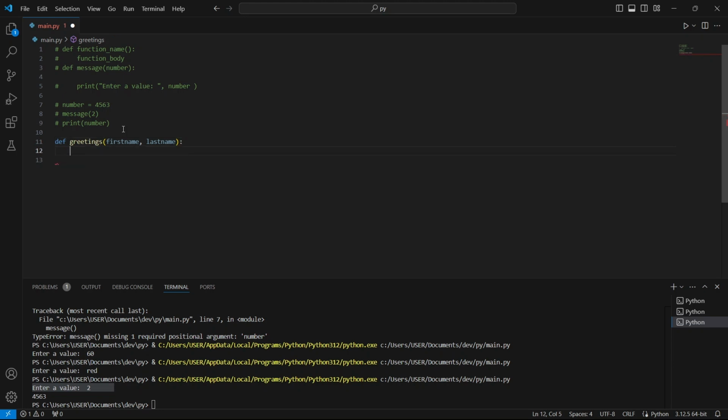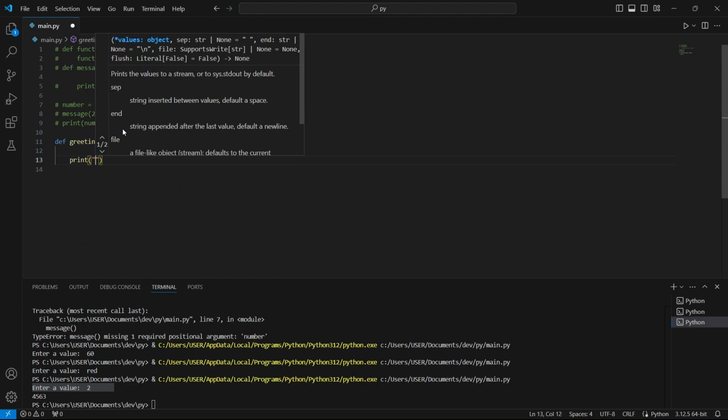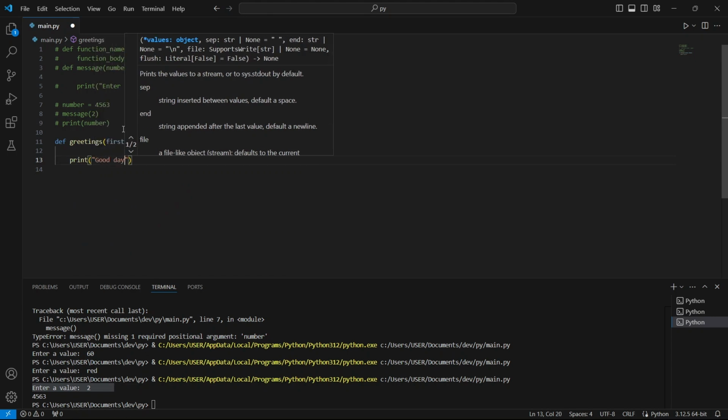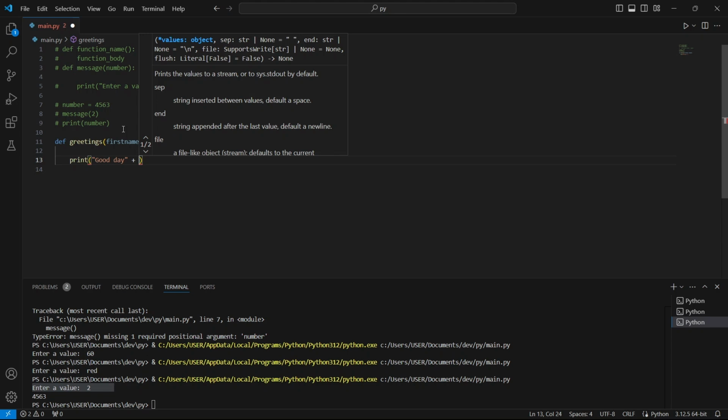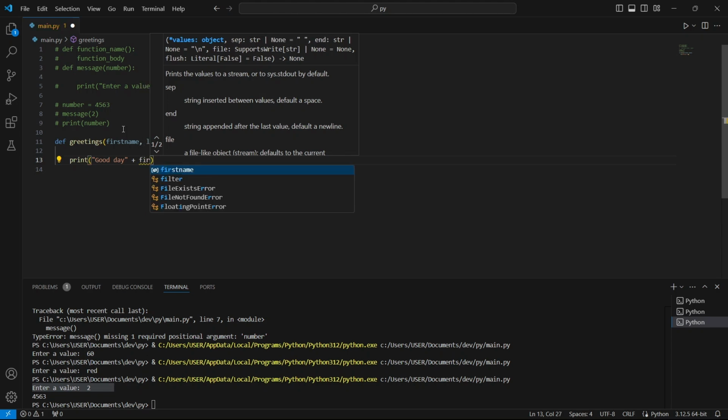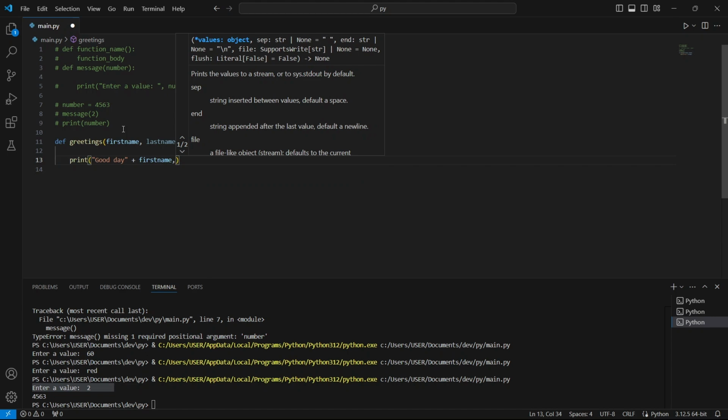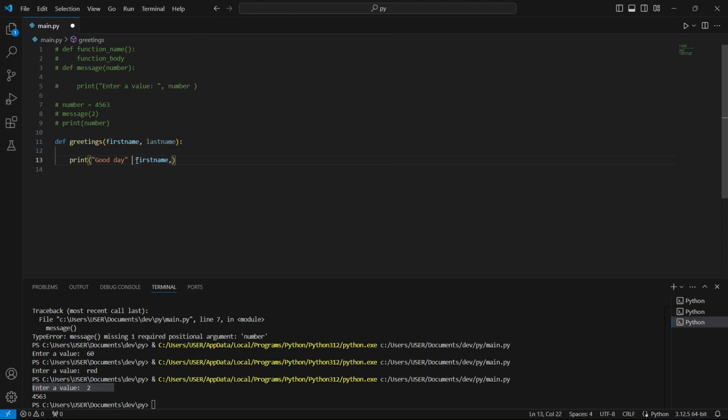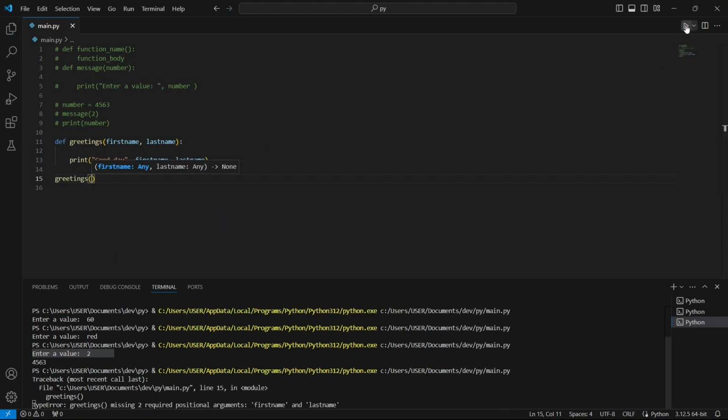And what it does is print good day, then concatenate it with your first name and also your last name. So let's save and go ahead and call this function greetings. We save, we run the code.